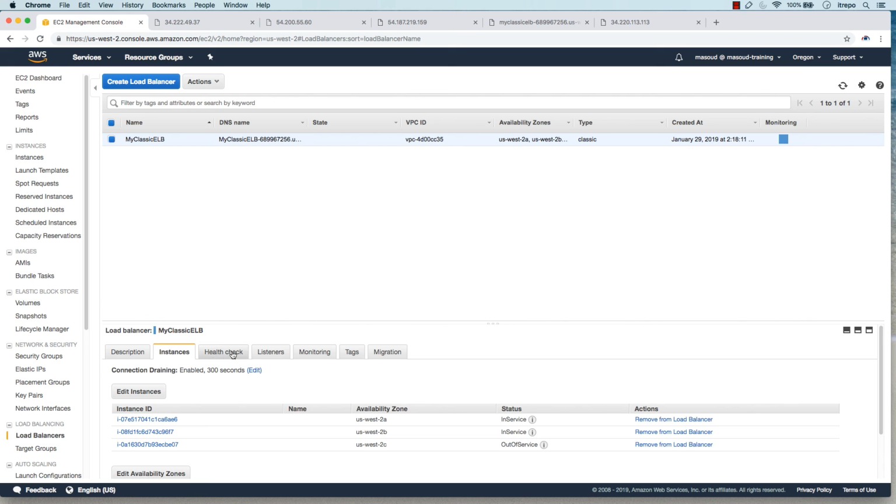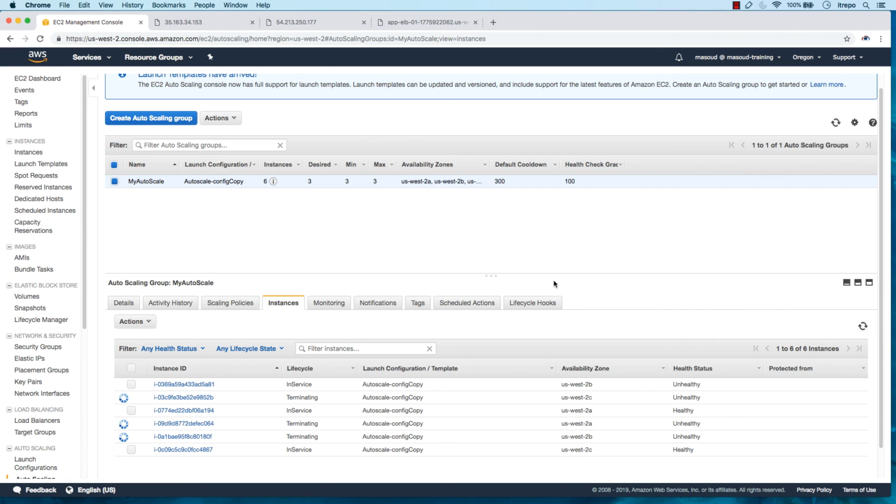So I can go to instances, and you can see this is probably the last one. This is the third one, and if you wait a little bit more, this one also will change to in service. So technically, in a nutshell, auto scaling is a really good feature. It will give us an opportunity to have desired instances up and running in multiple availability zones, and we can create policies based on, let's say, network in, network out, and CPU utilization. We can increase and decrease the number of our EC2 instances.